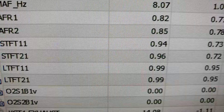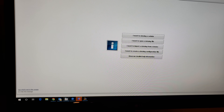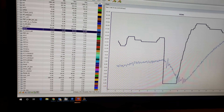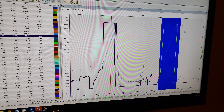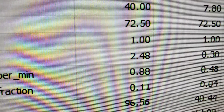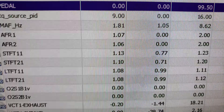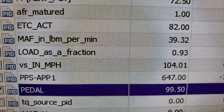The short trims and everything are well within spec, AFR looks pretty darn good. Now let's look at log 25 where he states he's on E85. Same thing — deselect all items, RPM stays up, go to the pedal, widen the graph and take a look. He went wide open throttle two or three times. He said he's on E85 on this log, and look — the alcohol percentage was learned to 72, so he's basically on E72 right now. The AFR mature flag goes from zero to one.